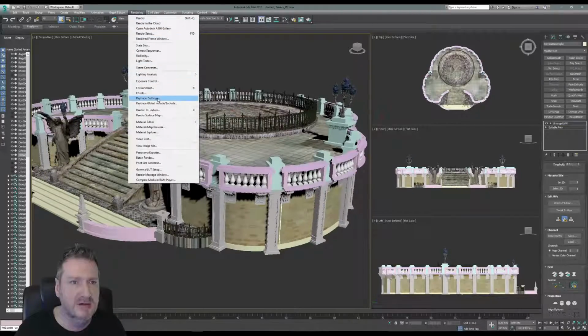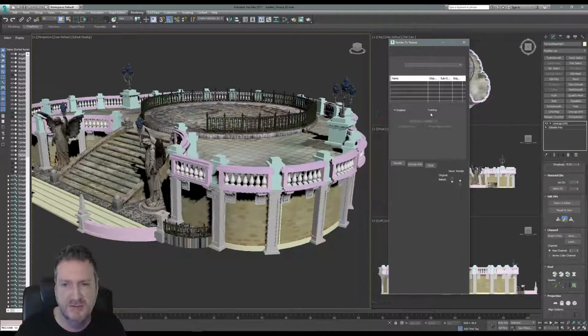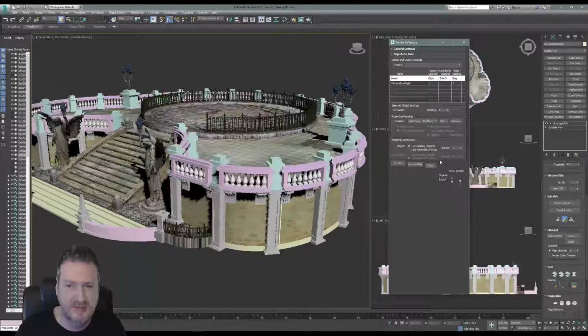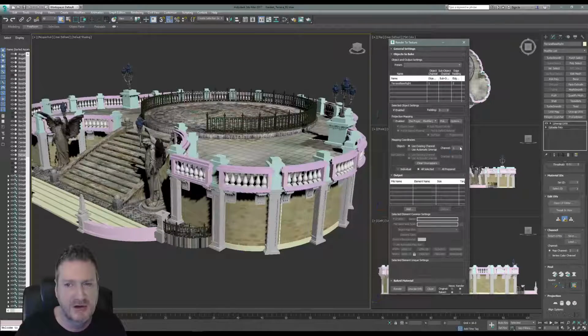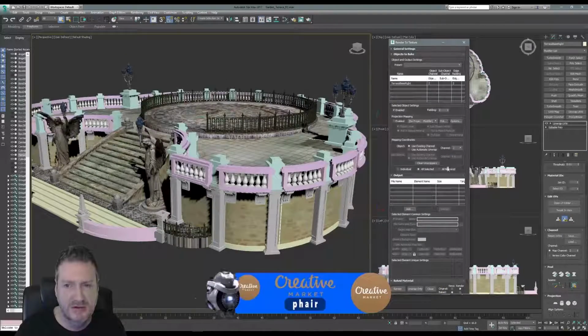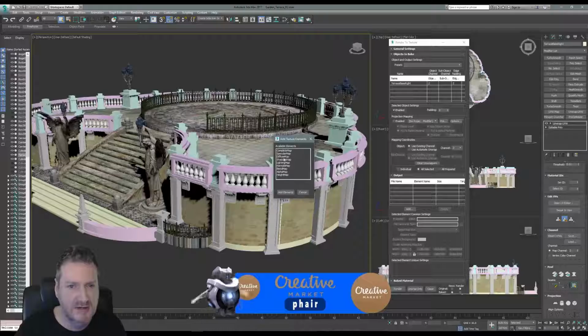Okay, now we're going to get a render to texture. If Max does this funky thing where you can't see all of the panel, just adjust the box itself and it'll come good. Mapping channel 2. We're going to add a diffuse map.